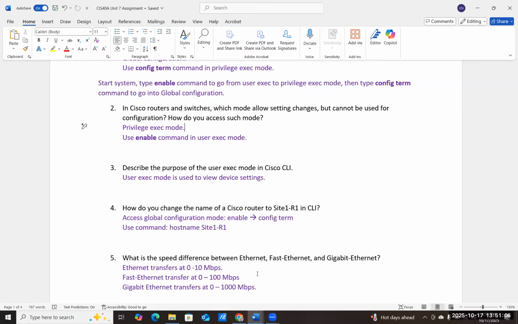So initially, if you open the box and you turn on your router and you connect to the router through your computer, right? You would do these steps to name it, okay? Normally, the system would prompt you to set its name. Do you want to change the router name or the switch name? And you can go through the prompt to be able to do that, just like how Microsoft gives you the wizard to walk you through the steps. So most of the devices should ask you that, but in the case it doesn't, this is what you do, okay?